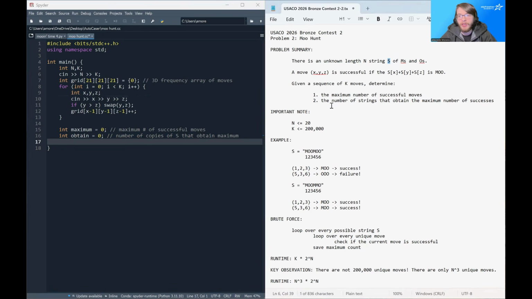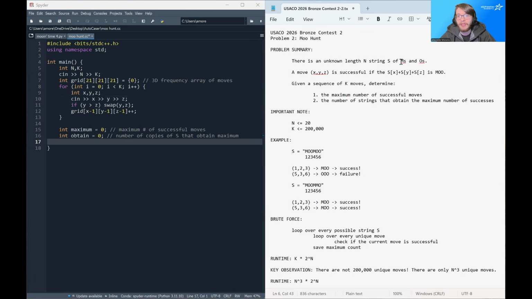And this is the hardest part of the question and probably the hardest part of this particular contest. It's a very rare topic in bronze that you need to brute force over all binary strings. There's lots of different ways to do it. You could use n nested loops, so 20 nested loops in this case, each loop of size 2. You could use recursion, but that's generally considered to be a silver topic.